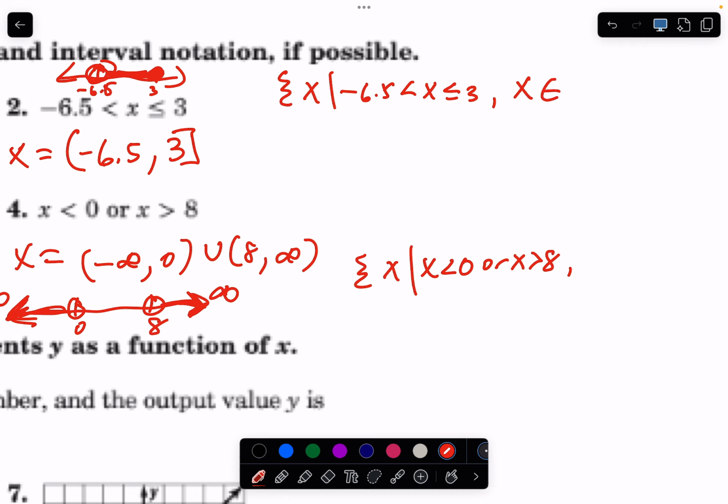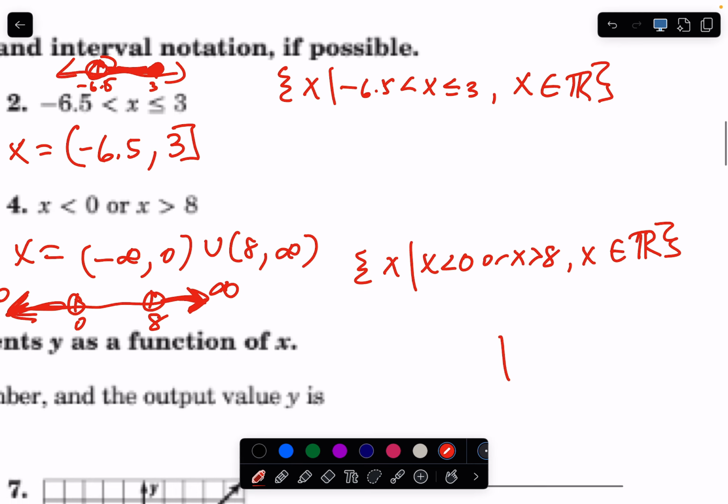X is an element of the reals. X is an element of, that's what that little e means, of the reals. And just any kind of capital R is good. The most common one in a math class, if you were in college, will be that double-struck R. That's the most common that a math professor would write on a sheet of paper. But if it's in a book, it might just be a bold capital R or a cursive-y capital R. Okay, now let's jump over to 1 and 3.